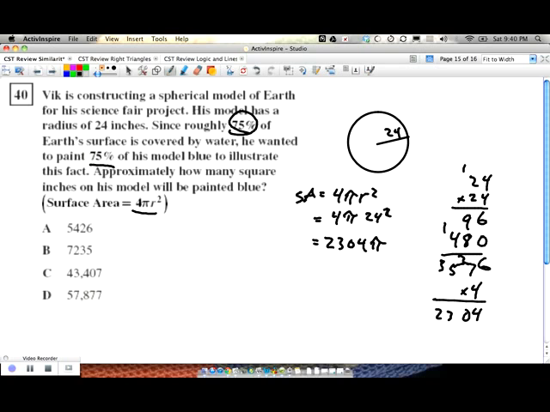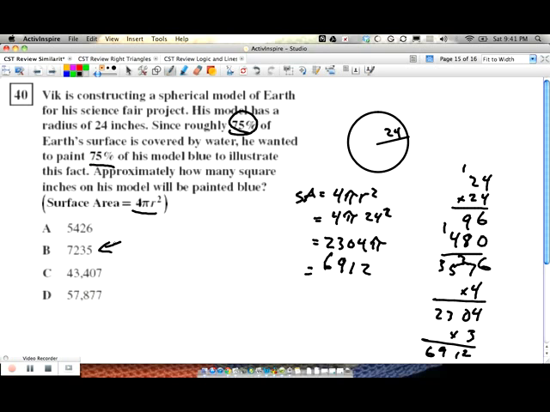Well, in pi, let's just consider that to be about 3. Just do an approximation here. That would give me 12, and 3 times 3 is 9, 3 times 2 is 6. So this is about 6,912. That's a slight underestimation. So I think the surface area is actually going to be this one, B.